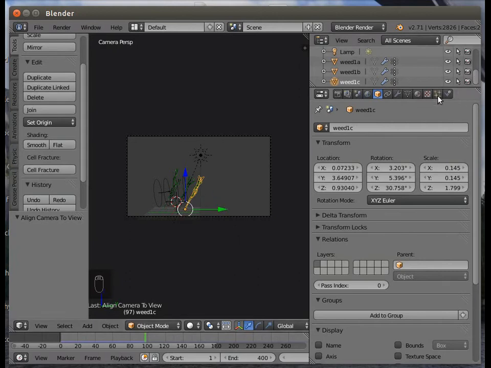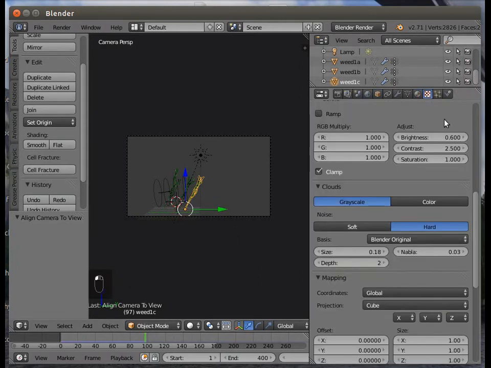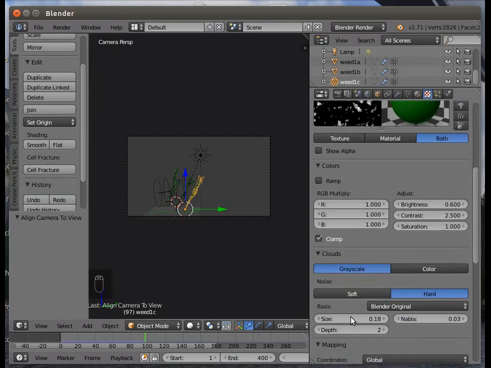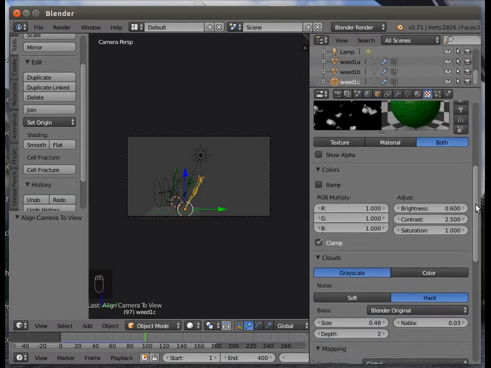Okay, now we're going to change this material, and what I'm going to change is the scale of this quite a bit actually. Something like that.